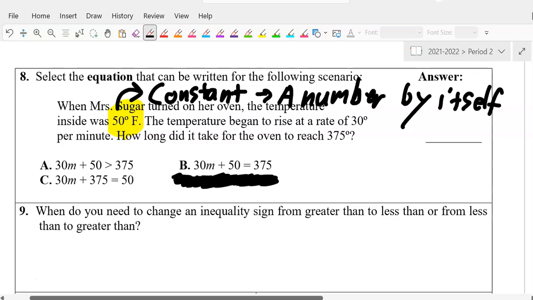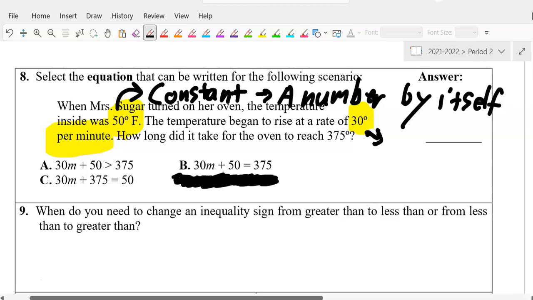Okay, second sentence. The temperature begins to rise at the rate of 30 per minute. Okay, good. What does that tell us? 30 degrees per minute. That's co-star and superstar. Okay, that's the co-star. That's right. Now, what does that mean, though? That 30 is multiplied by M. Okay, good. So we want to write that down. Let's think about it for a second. If we have 1 minute, how much did it go up, the degrees? 30. What if we had 2 minutes, everybody? 60. I need everybody thinking. 2 minutes is what? 60. I want you participating. 3 minutes? 90. So what are we doing? We are multiplying times the number of minutes.